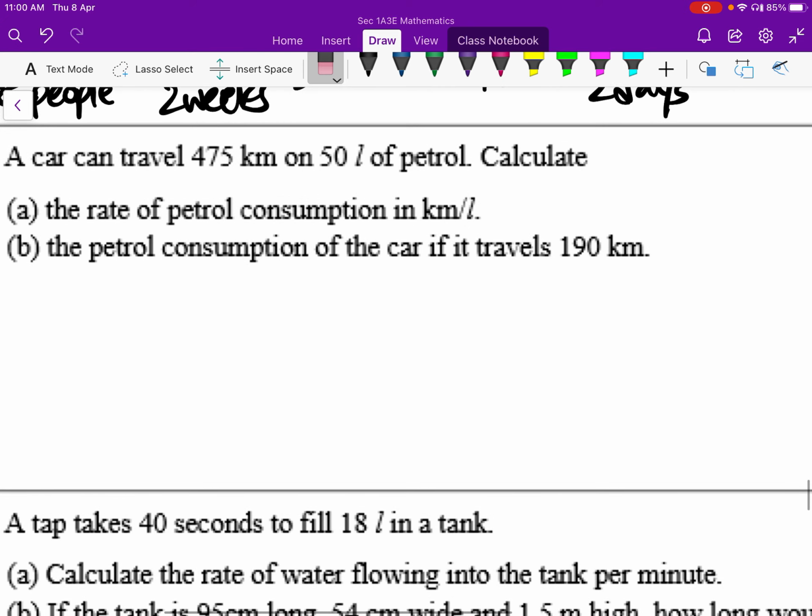I'm not sure whether you knew this already from primary school. If you want to calculate kilometers per liter, the slash over there is like a divide sign. I don't want to say it is a divide sign because I don't want you to end up using the slash in your working to replace a division. I don't want you to do that.